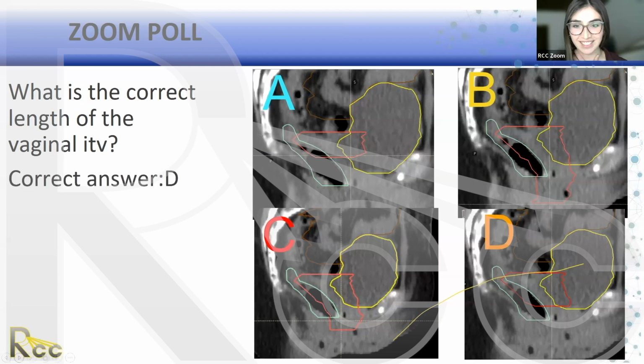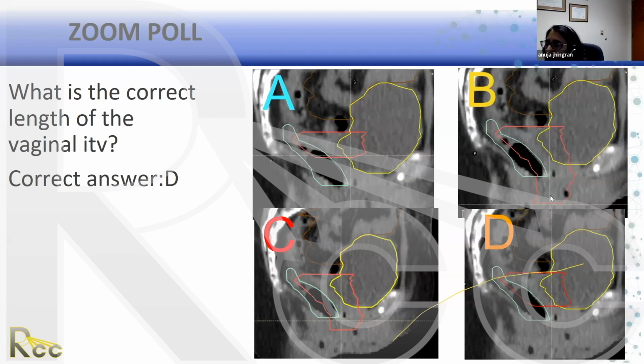Okay. So the answer is D. A majority of you guys just said C. And I'm going to tell you, what are you guys treating when you do C? Okay. This is a post-op endometrium. So there's our cervix. It's all the same, right? I know, and my contours, I did this fast, so don't look at my vaginal contours, but it's the length of the vagina, right?